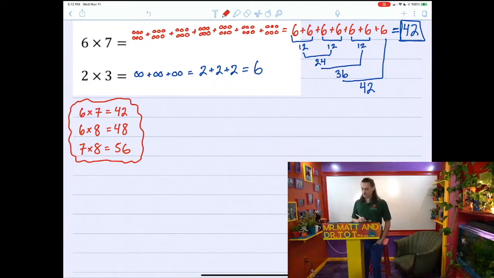So you just want to memorize these values because they're the ones that don't really come to mind as easily as the others. Other values are either multiples of 2, multiples of 3, or they're perfect squares like 9, 16, 25, 36, 49, 64, so on and so forth. So apart from those values, these are the products that really get students mixed up a lot. So you want to spend some time and memorize these three. If you have any questions, then please let me know.